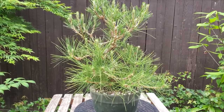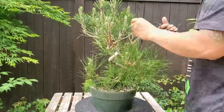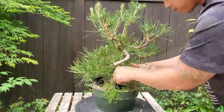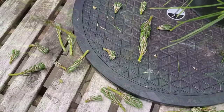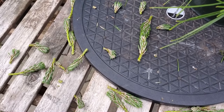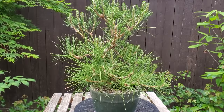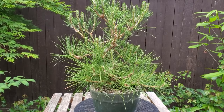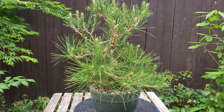So on this particular tree, I actually won't cut back any of the branches. I do want every single candle that I cut to grow new candles and then be distributed amongst all the branches that I'll keep and some of the branches that I won't keep, because that energy then will keep those needles a lot smaller, and that will achieve more of the goal that we're trying to go for here, which is ramification for one, and then smaller needles.